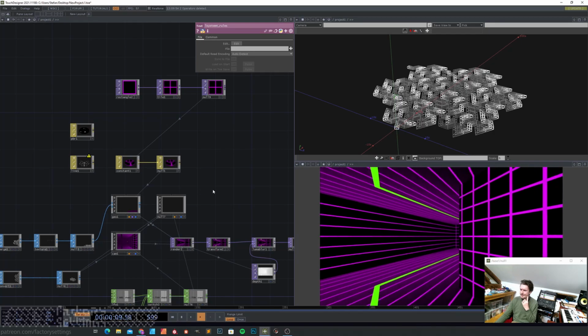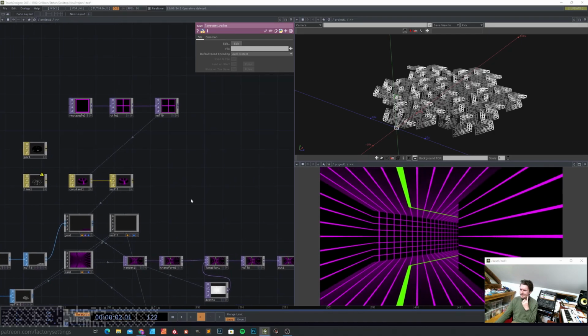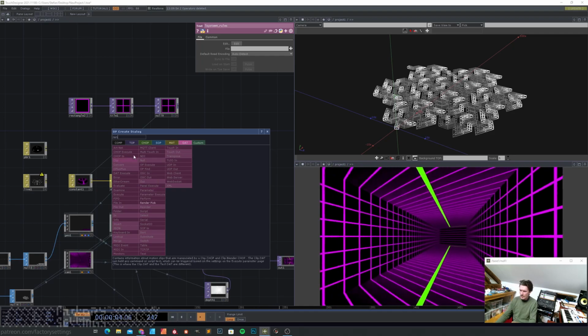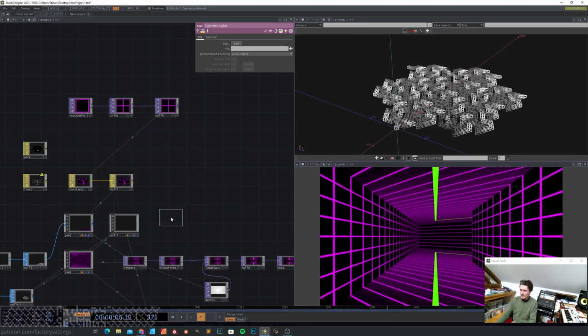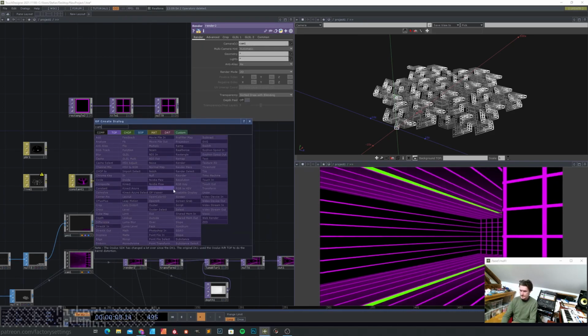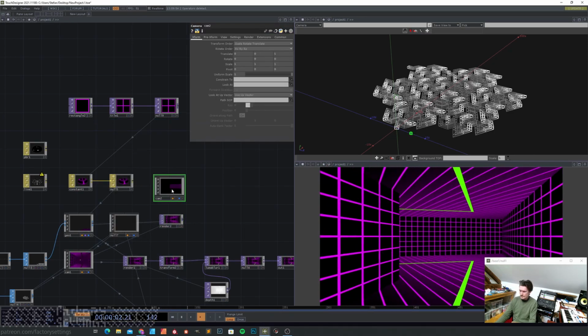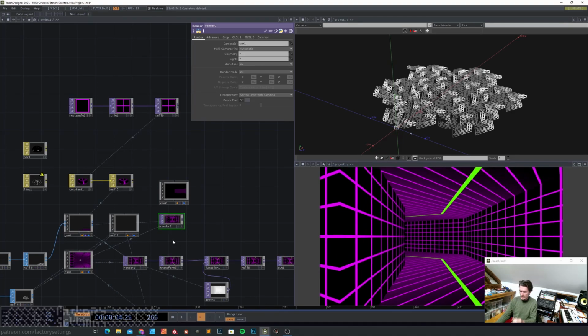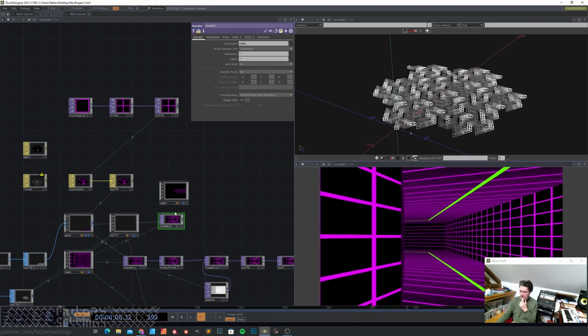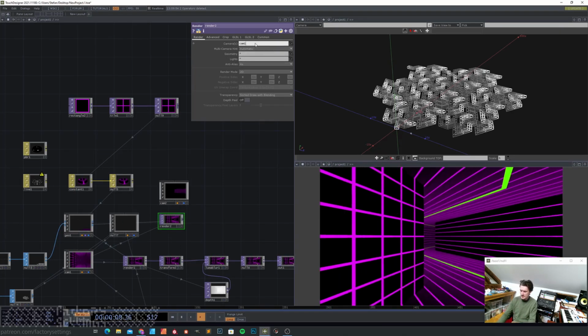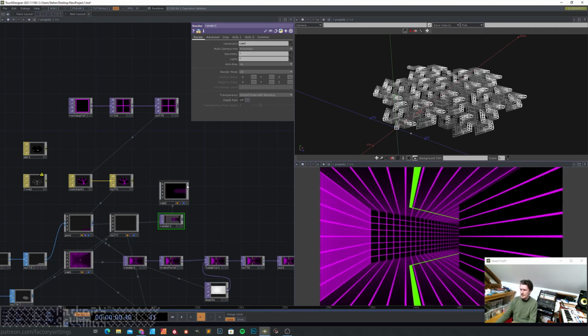So let's see. Another render. And another camera. This render is looking at Geo1, that's correct, and it uses the second camera.